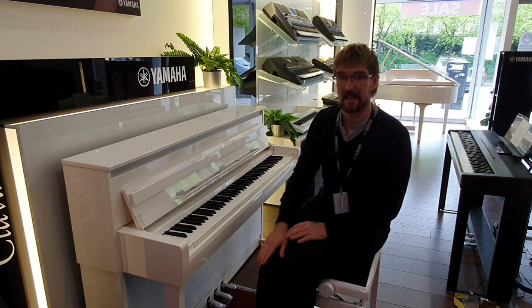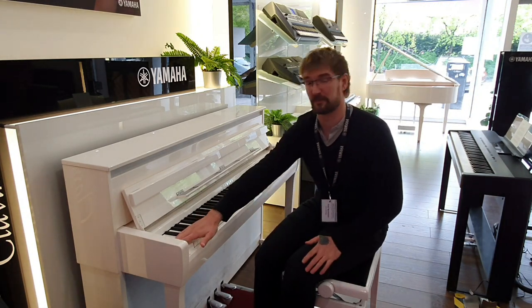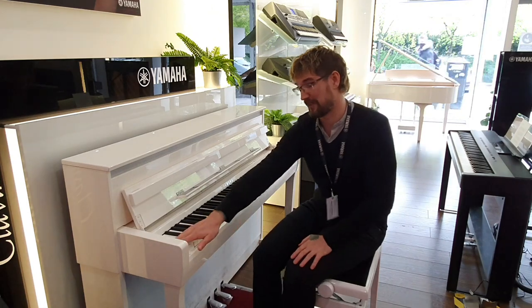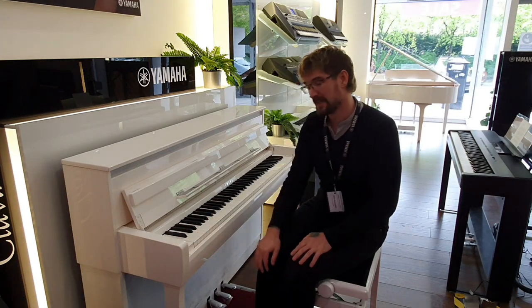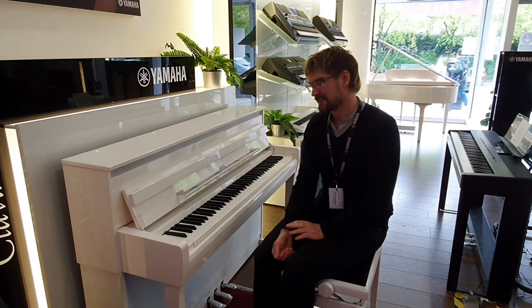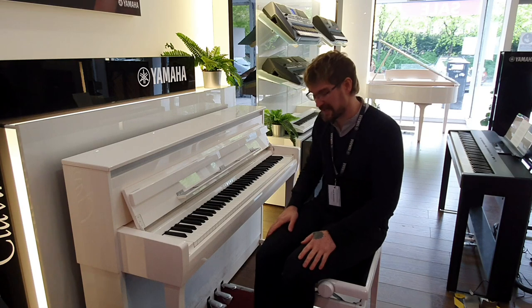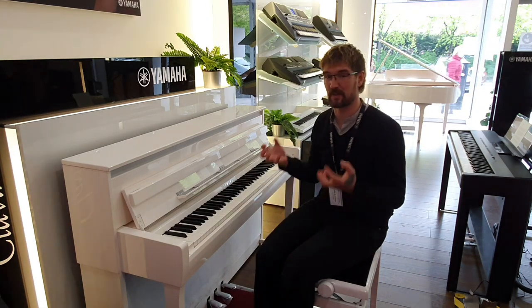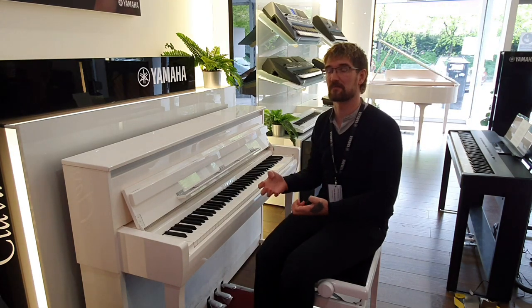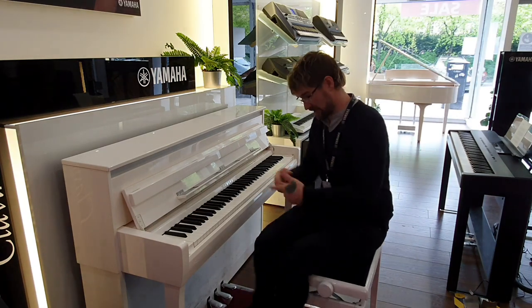Now you have over 500 voices on there, but the two main samples that you'll probably spend most of your time on have dedicated buttons on the control panel. It's the CFX Grand, which is Yamaha's 9-foot flagship. Stunning piano. It's designed to be on a stage, surrounded by an orchestra. It's very powerful, it'll cut through, but still plays with incredible expression when you're playing it softly. So this is the CFX.